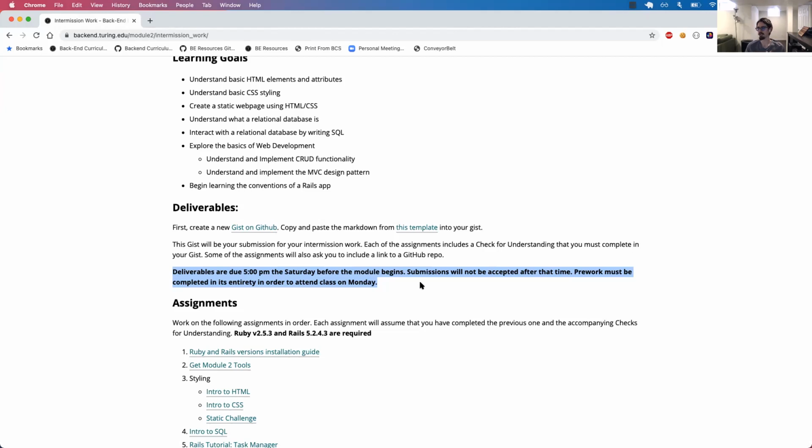They weren't able to complete it, or have laptop issues, whatever it might be. A lot of times that ends up in students not being able to catch up throughout the mod. So we really do want to get this intermission work in. If there's any reason why you might need to submit it late or you're not able to complete it on time, just DM us, Jameson and I, and we will be happy to chat with you and make a plan for you. But absent any extenuating circumstance, we really want this in by 5 p.m. on Saturday.